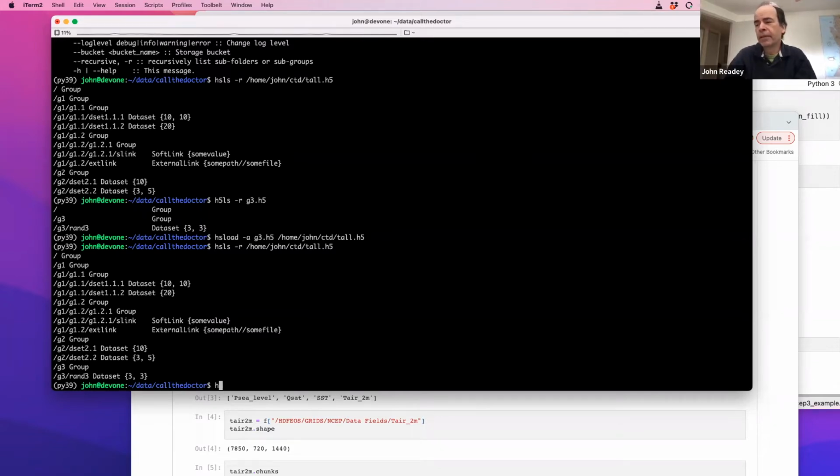We can take the original file. Let's take tall.h5 and use our append mode. What happens now that we do have existing HDF paths that conflict with the paths in the HSDS domain?